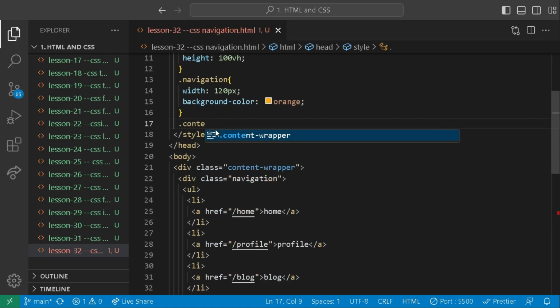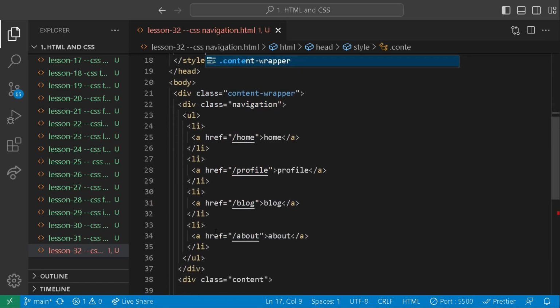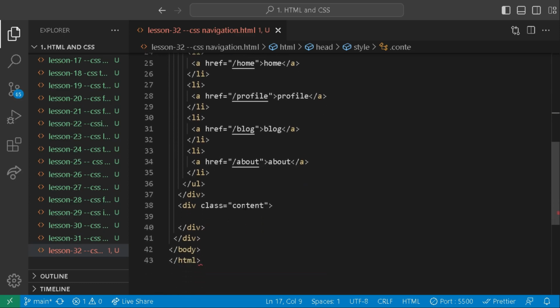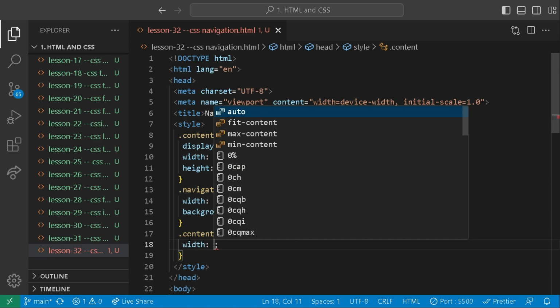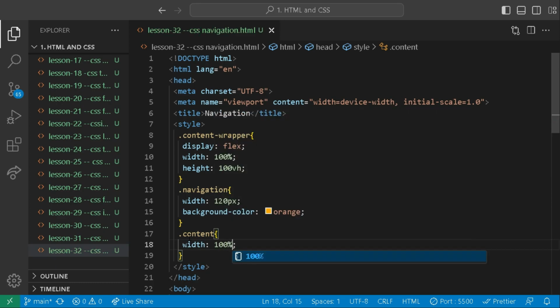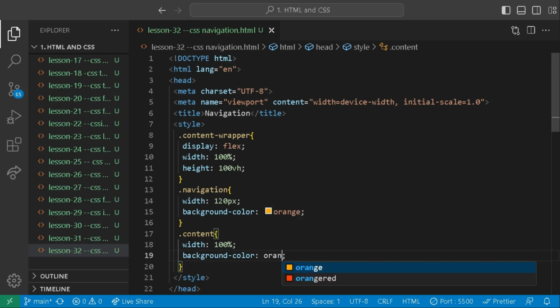So for this content div, which is right here, this one, and for this one I am going to give it the width of 100%, means take all the remaining one, and background color of orange. Oh sorry, let us give it a different color.